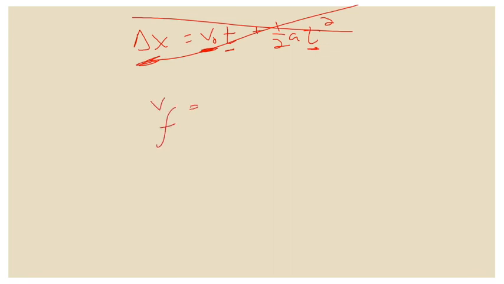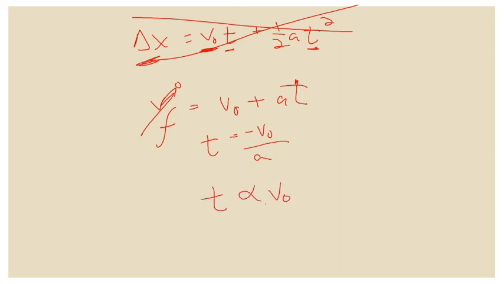The best equation that gives us the relationship between the initial velocity and the time is this one. And we have to think about what this equation says. This equation says that the time it takes the object to get to the maximum height is actually directly proportional to the initial velocity. And so that would be the main structure for your reasoning. You just look at what the kid said. The kid says if the initial velocity is larger, the time should be less. And this equation directly contradicts that.